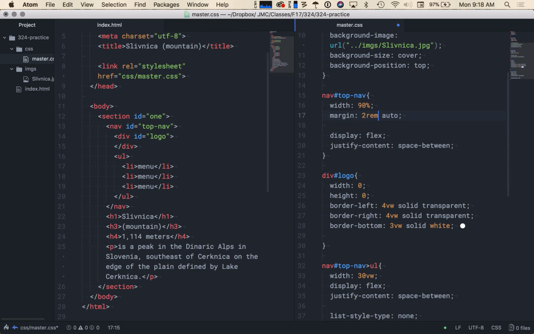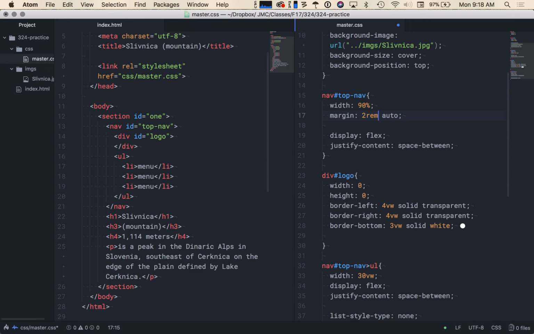It's a unit of measurement, just like a pixel or a percentage or viewport width, viewport height, etc. It refers to the default font size for your website, or the browser's default font size, which is usually 16 pixels. So 2rem would be 32 pixels of space, etc.